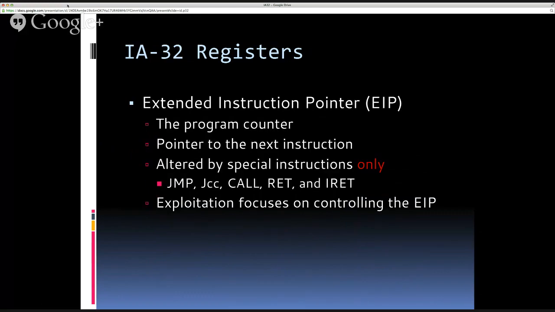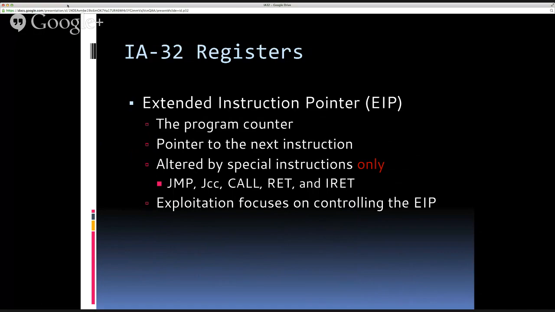EIP is a special register. This one cannot be used in any general case, and you can't even really modify it directly. It's altered by special instructions only. So you have your jump, which is your branching instructions, you have your call, return, and IRET, which is just the return from interrupt.